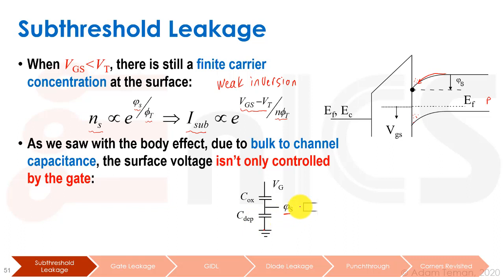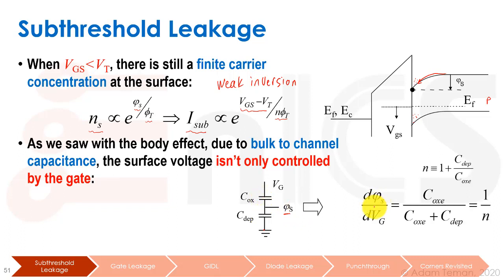Okay, and we called this the change of the surface potential according to our change in the gate potential, which is what we wanted to have. We wanted to control our surface completely by the gate, but we saw it's not exactly so, because we have some other terminals, especially the bulk terminal, which has some grip on the surface potential. So the amount of control we have is C_ox divided by C_ox plus C_depletion, and that's 1 over N. Okay, so N's definition is 1 plus C_depletion over C_ox, and that's the same N that we have over here in the exponent, and we'll see what we do with that in a second.